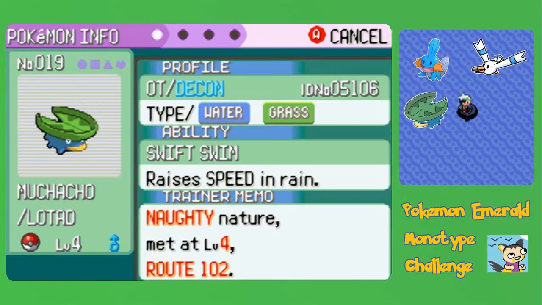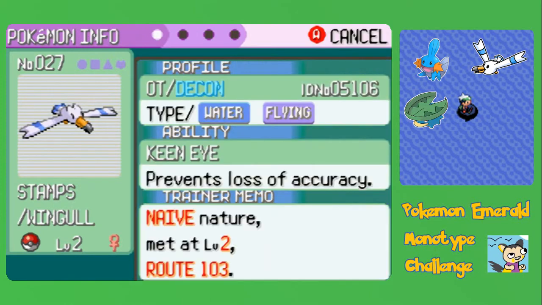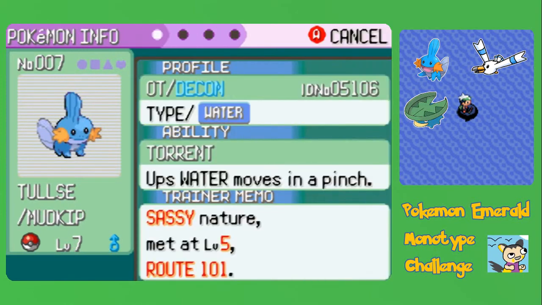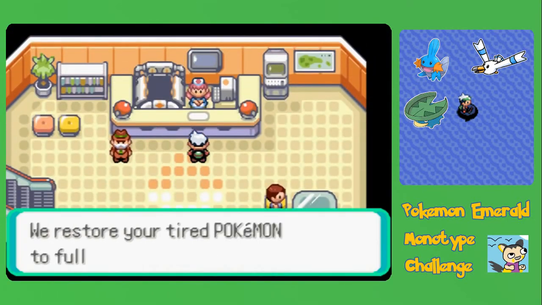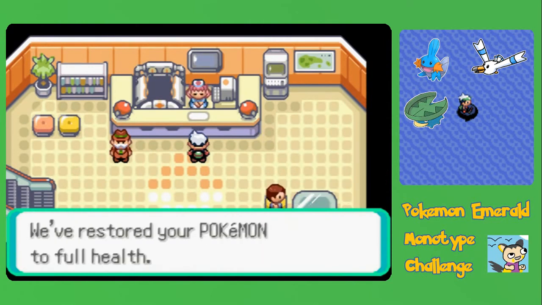So we got Muchacho over here with Swift Swim, Astonish, and Growl. It gets Absorb pretty soon. We have Stamps, the Wingull, with Water Gun. And we have Mud-Slap on a sassy-natured Mudkip, Tulse. So, already some team diversity. We'll have to train the other two up a little bit because at level 2 and level 4, it's not going to be that easy to fight with them.